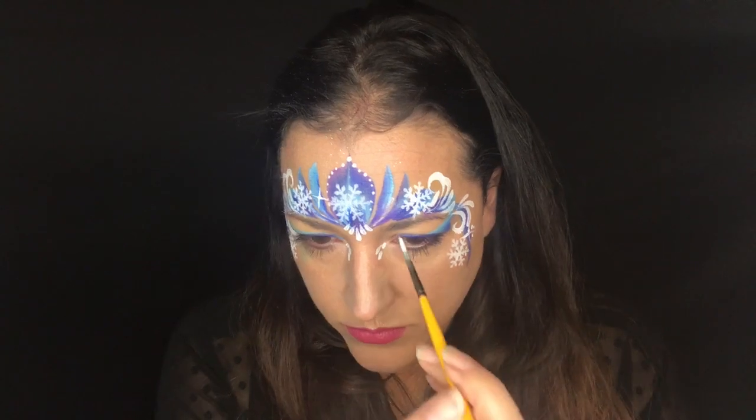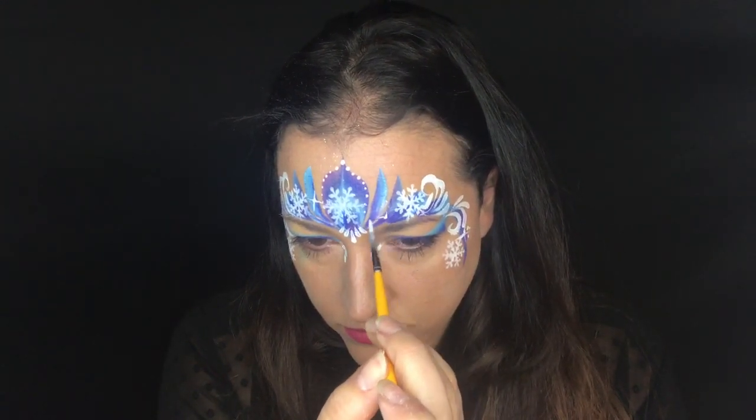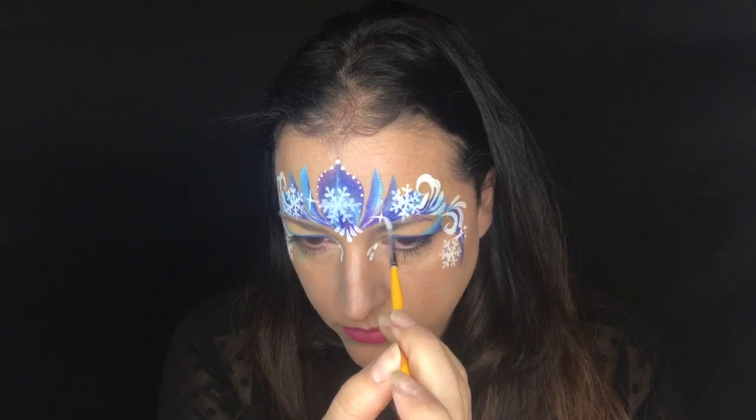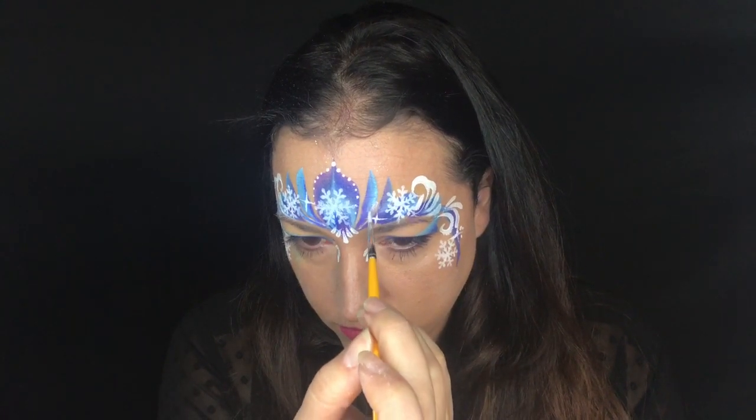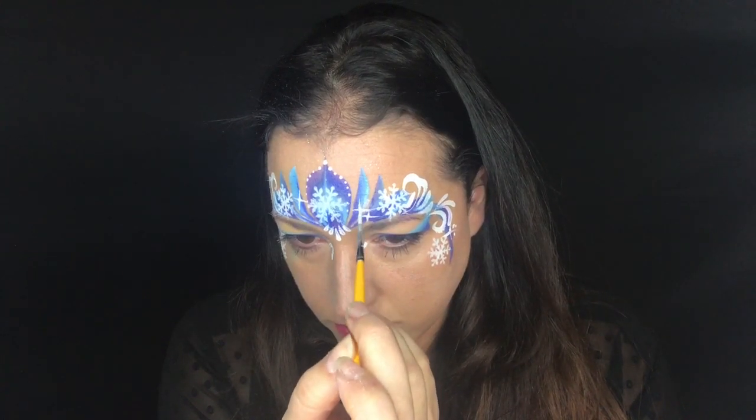The base of this design is really great because I use it for all princess crowns — I just omit the snowflakes and then add all sorts of different one strokes and colors, and you have a really easy princess crown. This is just a super easy snow queen slash Frozen crown.